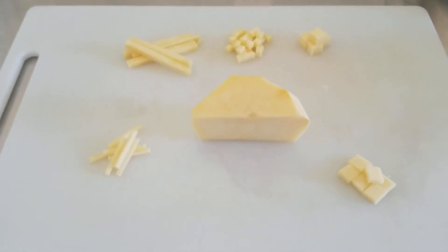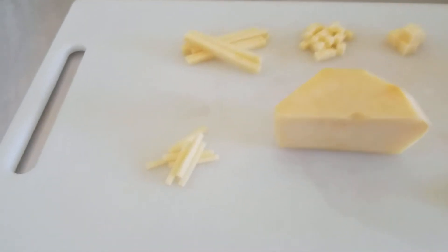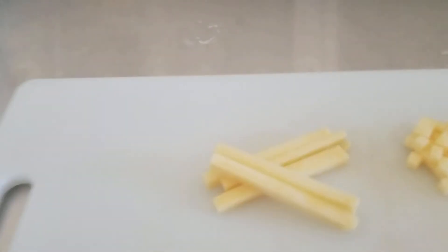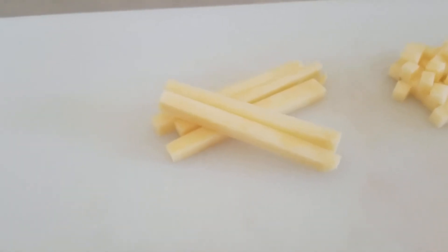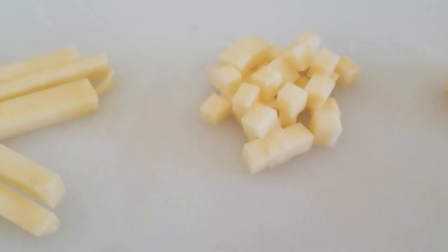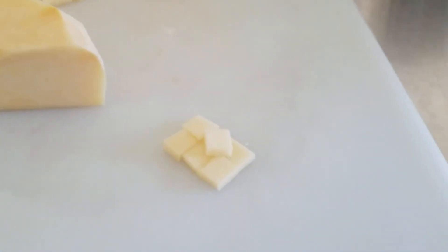I am going the extra step to make sure I communicate clearly what the expectation is. So if the recipe did call for julienne, or a batonette — and that's actually a little bit long, I can cut those down so they fit the two inches — you kind of see the point. This is my macedoine, my small dice, with parmentier being a bit larger. I've also done a quick paysanne as well.